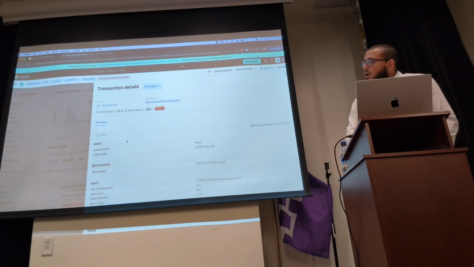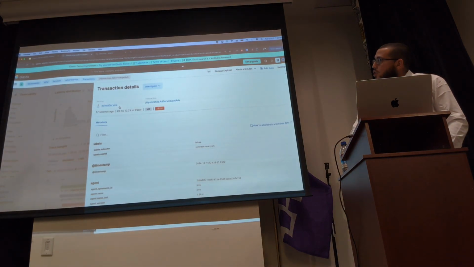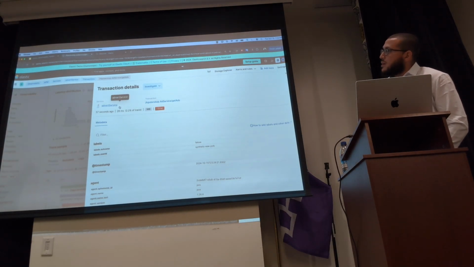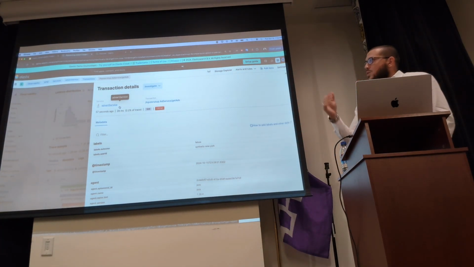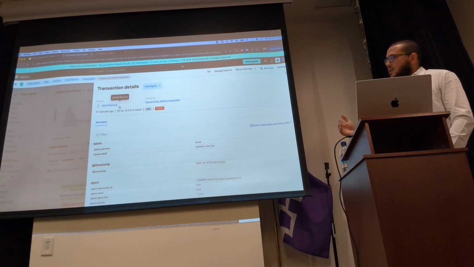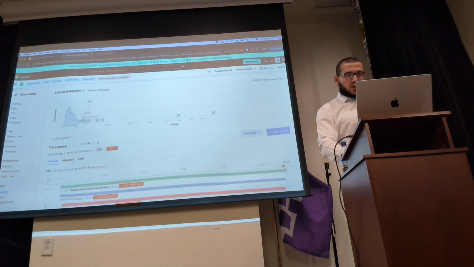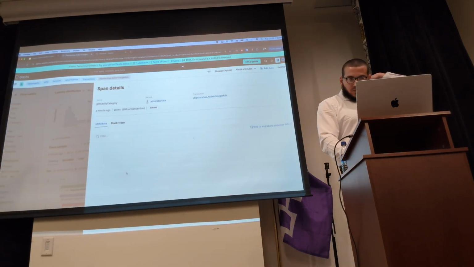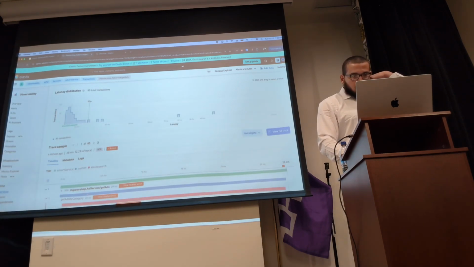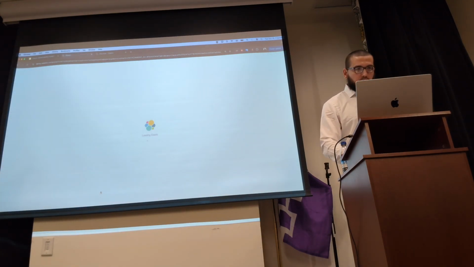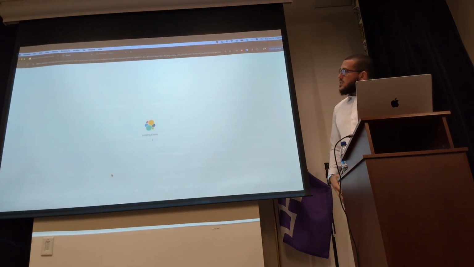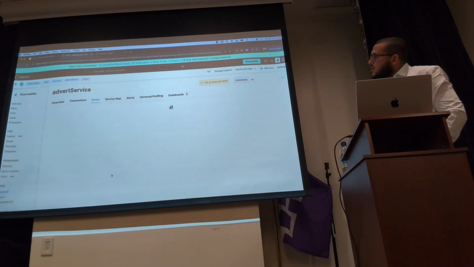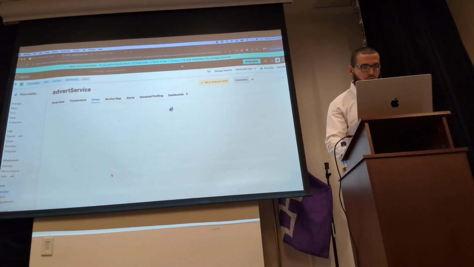transaction, and you will get all the details that you need, not only to do troubleshooting, but to get better performance. For example, this transaction takes more than maybe 20 milliseconds, and we want to reduce the response time and make it 10 milliseconds. Here, it will show you the warnings and the errors. If I click on view the errors, it will redirect us to another page. So this is how we use the APM.